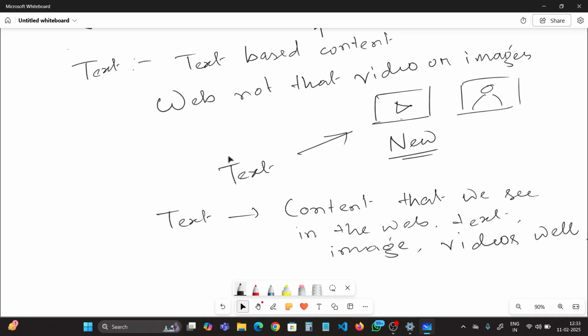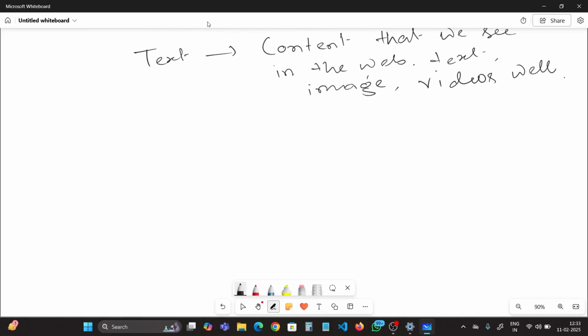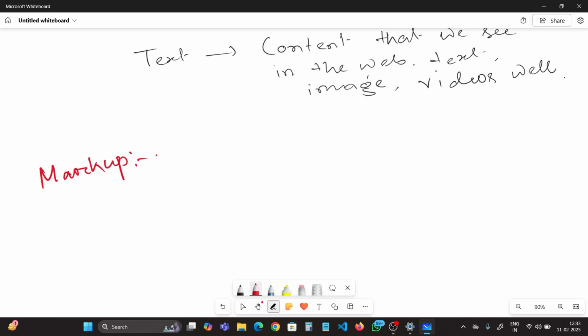So we have understood what is hyper, what is text. Next was markup. Markup refers to something which is marked by different sort of tags. What do I refer by tags? In HTML we have different sort of tags.